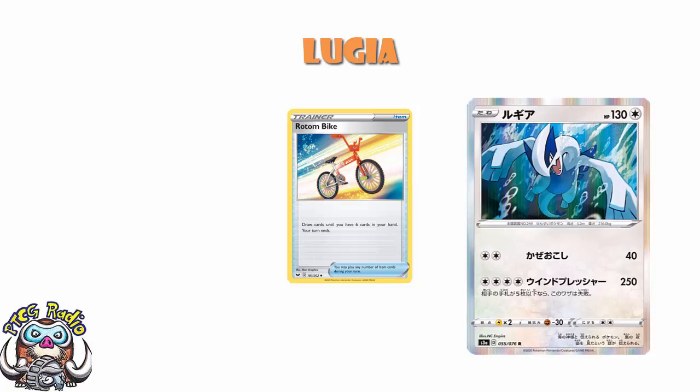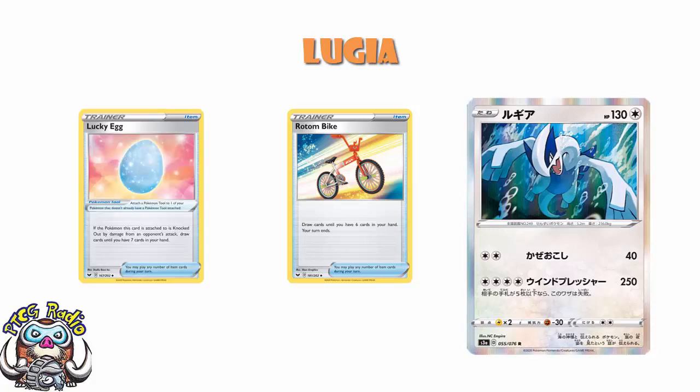Lucky Egg does, so if you KO a Pokemon that's got Lucky Egg attached, your opponent draws until they've got 7 cards in their hand, but again, that's going into their turn. They're just going to empty out their hand, so I'm slightly worried about that. Worried in that it's never actually going to work, I should make clear.